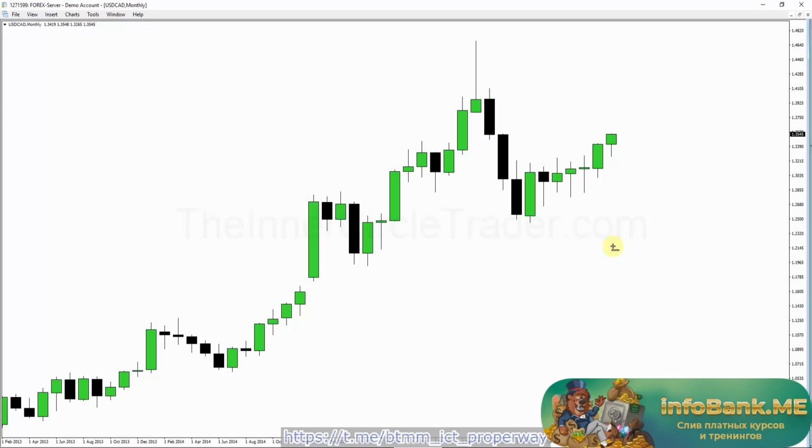Again, retail can't move price, so if we can see where they're most likely going to place orders to buy or sell, and we can see it on the monthly chart, we stand to make a great deal of pips, and we don't have to trade a whole lot to do it.